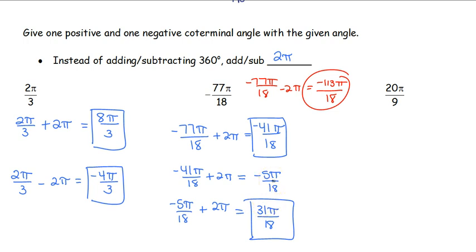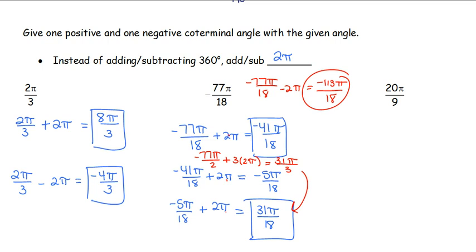When you get to these cases where it is positive and negative, or you got to keep on adding or keep on subtracting, what you want to ask yourself is, how many times do I have to go around the circle to make it either positive or negative, depending on which one you want to go? And to do that, just divide by your pi. Find out how many rotations it is. And then instead of adding 2 pi, we could have added multiples of 2 pi. So if I would have added 3 rotations around, I would have ended up at the same place as I did by keep on adding. So I had to add that 2 pi 3 times. It's completely up to you on how you want to do it.